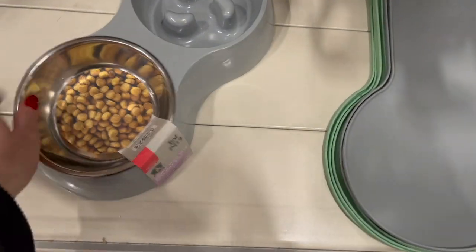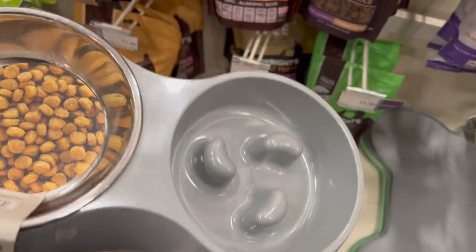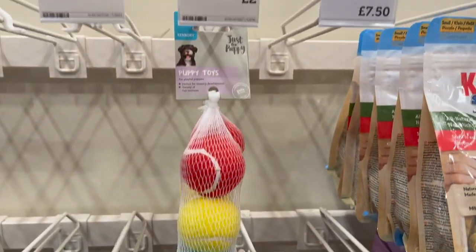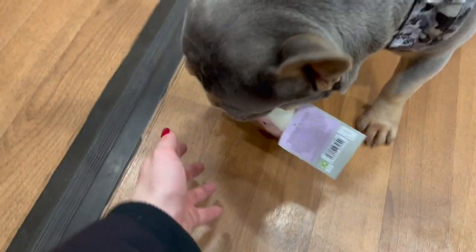For £10 I've spotted this little water and food bowl. I think this is really good for dogs that like to eat their food really quickly, because this section here slows them down. I do like to get these little balls just for when we go on walks — these are only £2 and they're so light and easy to go in your pocket.